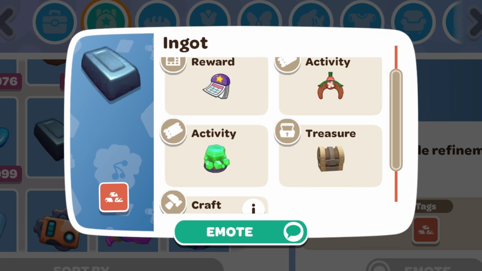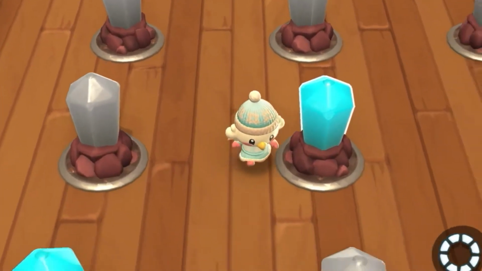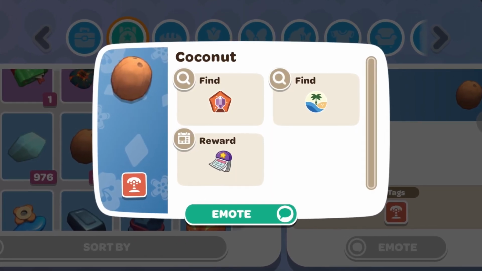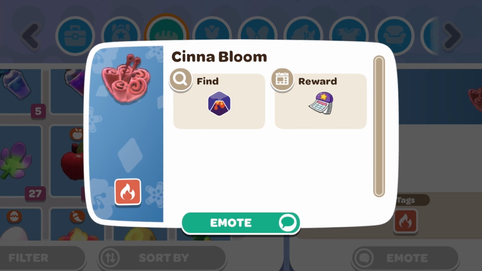And if you need more iron or ingots, you can play the gem matching game right next to the dance hall, and you will get a ton if you exchange for game tickets. And check out my guide for the best strategy for playing this game. It's also very important to start collecting coconuts and pineapple and cinnabloom. Also cinnabloom, you can find them in Mount Hothead.